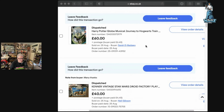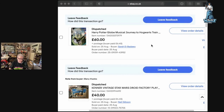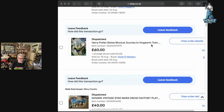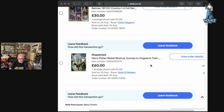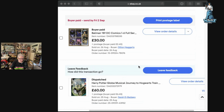Next up, we did make a profit on this, is the Harry Potter Globe, which is pretty good. I saw it in the cabinet in the charity shop, and it was £25, and I said, is there a box? No box. So I said, right, fair enough. Would you take £20? I went, yeah, go on then. So £20 turned into £60. And yeah, that is there. That's bomb-proofed. That is absolutely bomb-proofed. Yeah, so that might not get there, but I have insured it to the hilt, just in case. I've absolutely bomb-proofed it, so it should be okay.